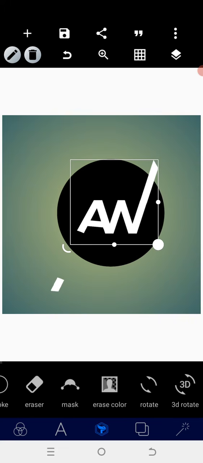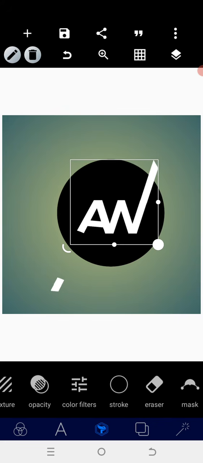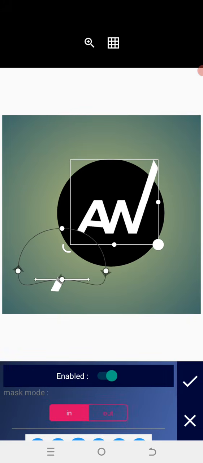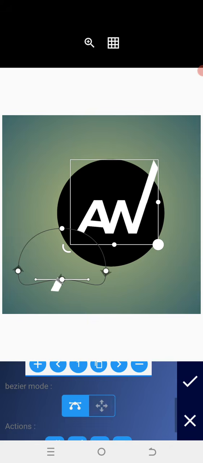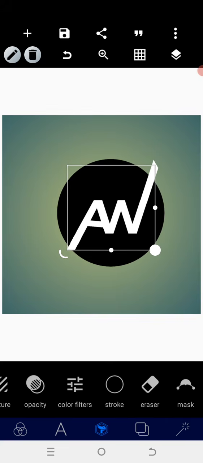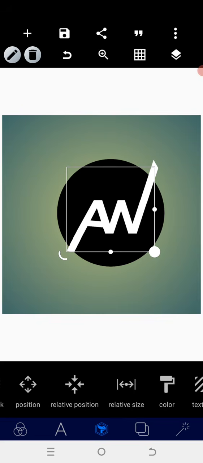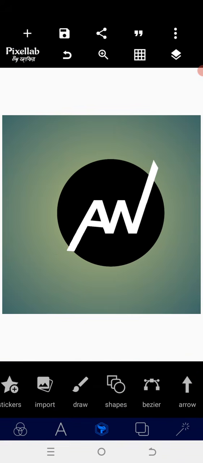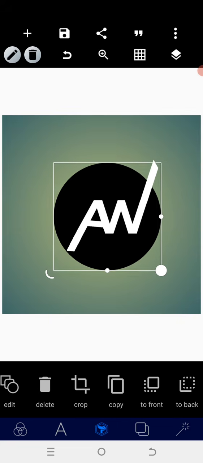Okay, we already made a mistake. So what we need to do is to go to the mask, back. Then you are going to remove this, you know. So you have the full stuff again. So you can reposition and bring this one down. So now everything seems to be cool, as you can see.